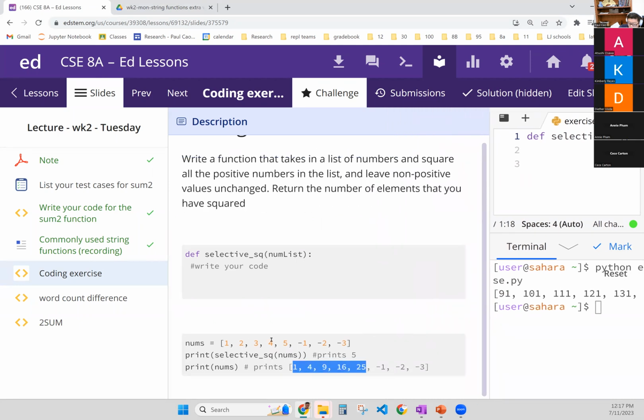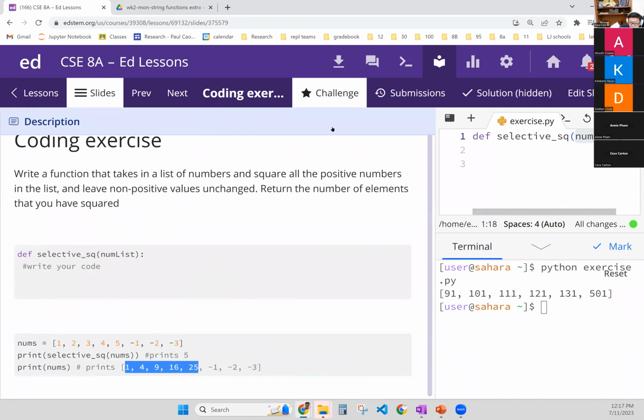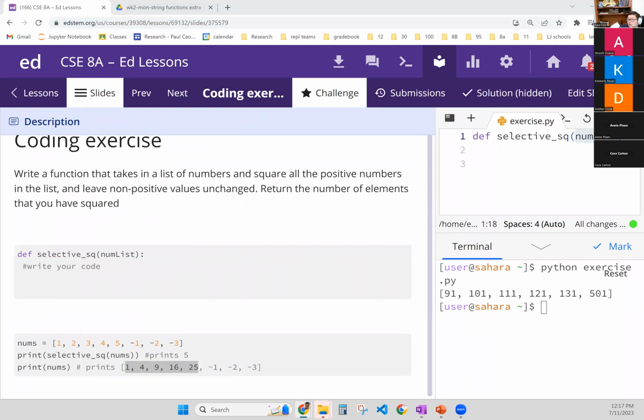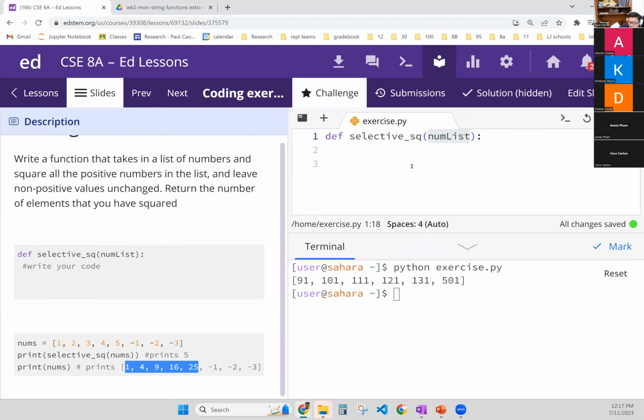So 1, 2, 3, 4, 5 are all squared, but leave the negatives and zeros alone. That's what you need to do. Here are the slides for this one. Can you write this function that would selectively square elements in this list?